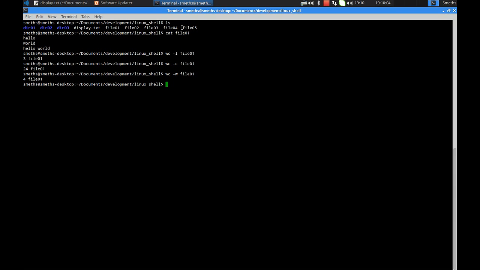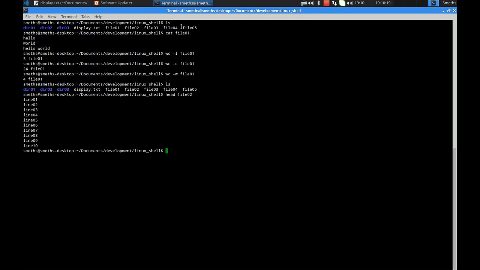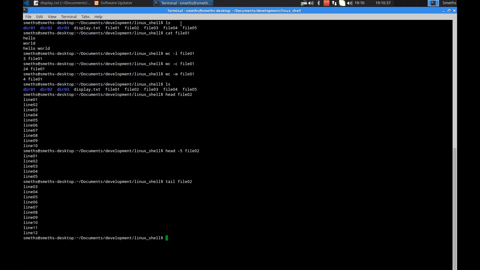The next one we're going to look at is the head and the tail command. What these do, they pick out either the first or last lines; we'll show an example, it'll be the easiest thing. So if I head file 02, it gives me the first 10 lines. If I want to change that, I don't want all the first 10, I just want the first 5, let's say. Then I just do -5 and it picks out the first 5. Tail works in completely the same way, but the other way around, it does the last 10 or however many we want. Let's say we want the last 2.